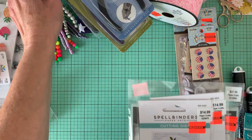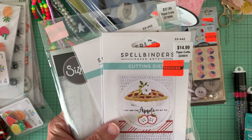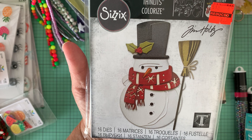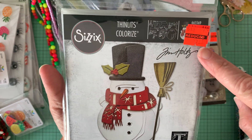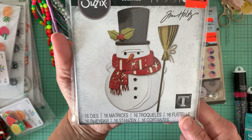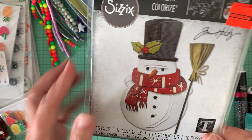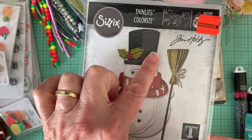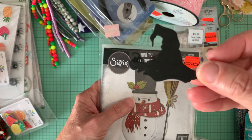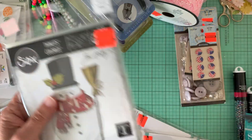And then these dies have been on the back wall, leftover clearance, and I've been waiting for them to mark them down even further, especially this one here. I love this snowman — he's a little grumpy looking, but that's okay. This was $9.11 from $37.99, so I thought I would get it. He's definitely a piecing type of die, but I thought he was cute. You could even put him in a Halloween theme and maybe put a witch hat up here — I have this witch hat from Honey Bee Stamps. Maybe you could do something like that. I'll play around with that.